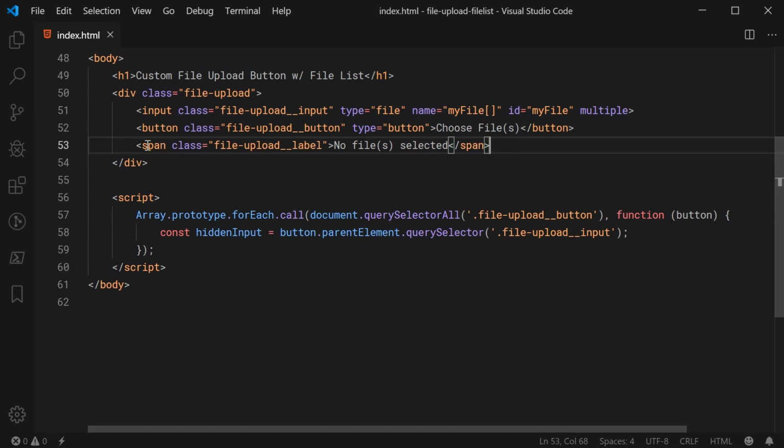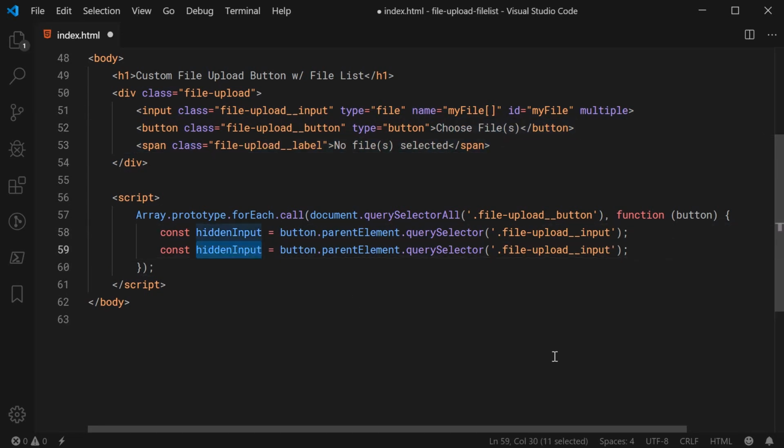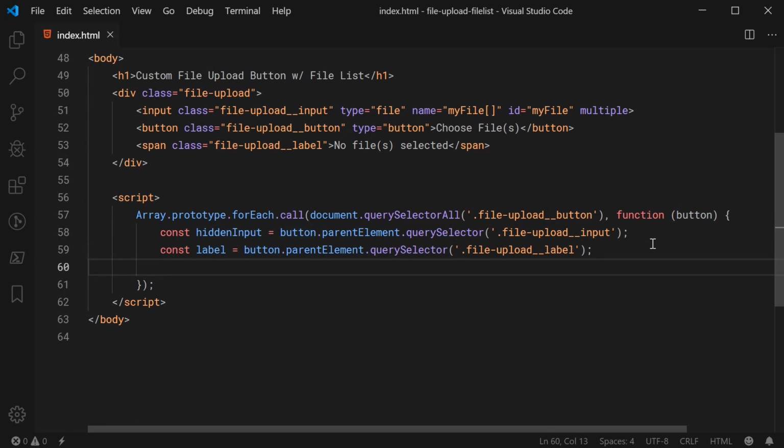Let's do the same thing for the label. So I'm going to duplicate this line, make this constant called label equal to, this time round, put label as the class. Okay, so now we have these two elements. We can now add some default label text. So essentially this text right here needs to come from the JavaScript, since we're going to be modifying it, and if the user chooses to not select a file, we want this text to be displayed once again.